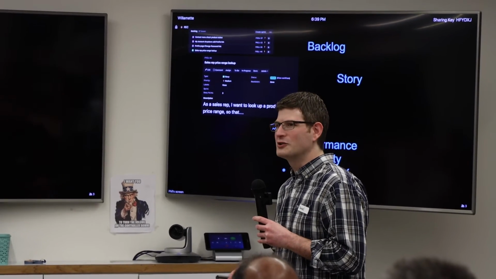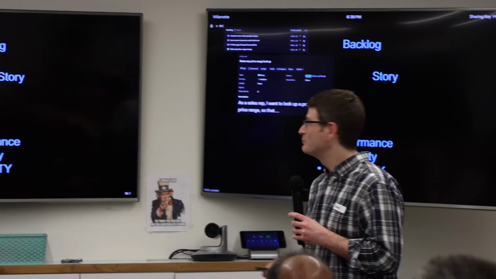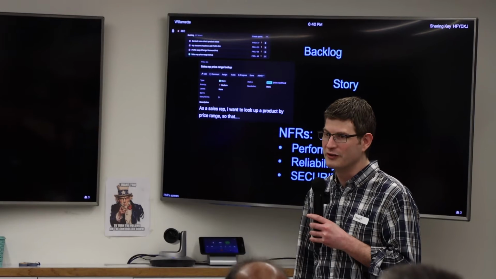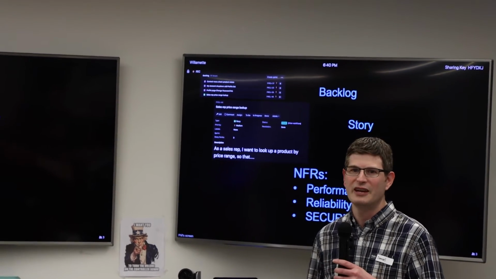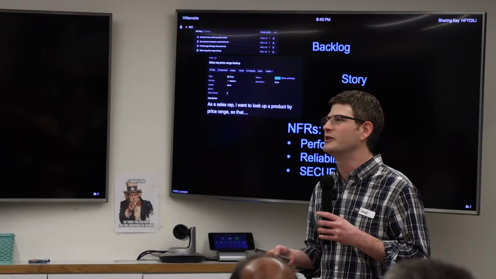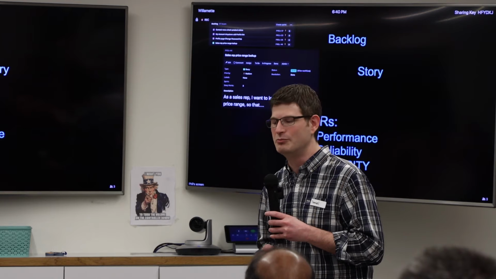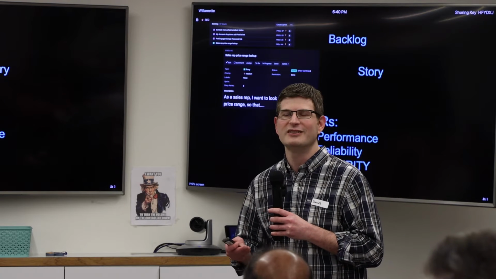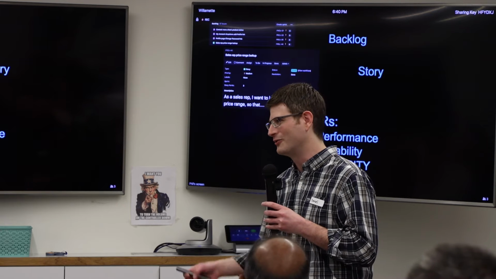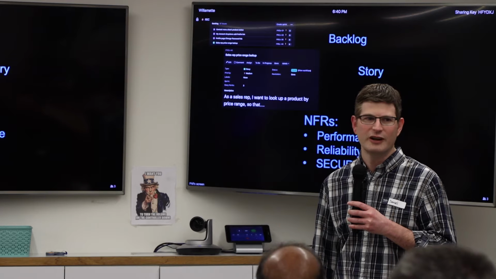And a good NFR should be specific. It should be quantitative. I put some up here you should know, like we've seen NFRs for performance and reliability. A performance NFR might be when we're on the product search page, we should get a result back in under 300 milliseconds. For reliability, an NFR might be this website needs to have 4 nines of uptime. That one's a little harder to verify. But then what would a good NFR be for security?